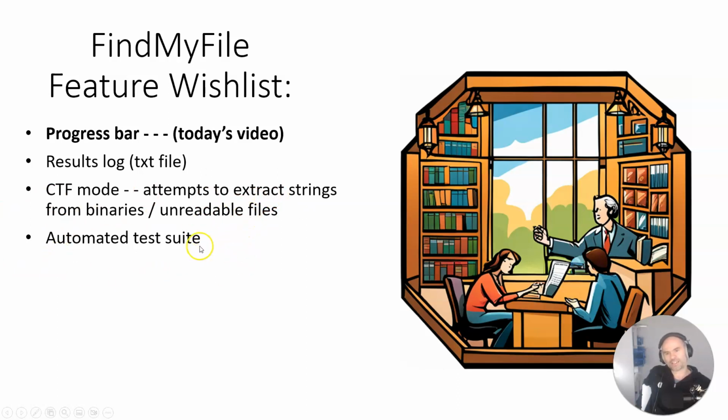A suite of tests. As I change Python libraries and update this, it would be really great to just push one button and essentially test every aspect of this package. So I'll try to get AI tools to write that for me. Ability to search inside archives will be nice. I've already done something like that in a different package. But yeah, I'm going to try to add it to this one as well.